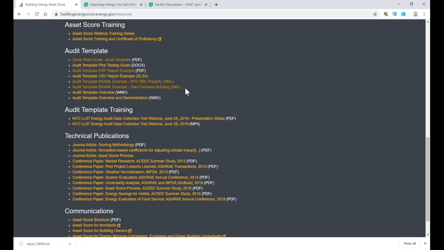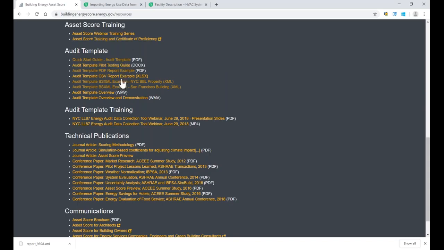useful for you or interesting. There's a building that was created for the San Francisco report template and for the New York City report template. If you download those XML files, you can import them into your account and see what a completed audit report looks like for your own information.